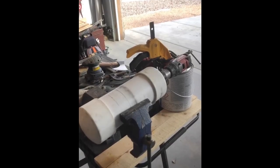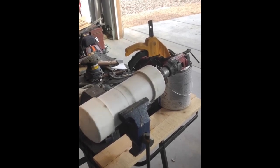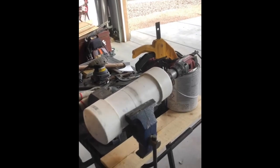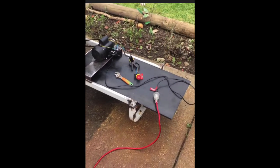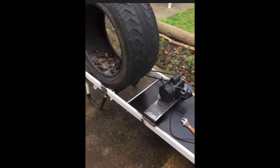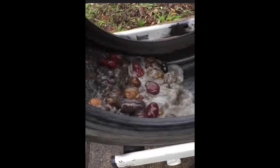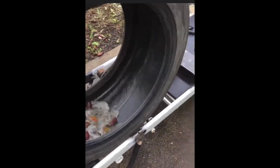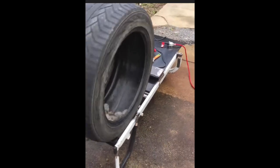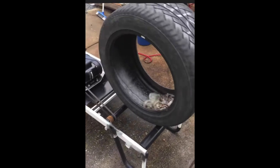Some of my favorite homemade lapidary machines are tumblers. You can see here somebody using a drill and a vice for their tumbler. This next one is just goofy — someone rigged up a tumbler out of a tire and some kind of motor. In a lot of people's opinions in the comments it was spinning way too fast, but it is just hilarious. And too fast for what? Is it going to overgrind something? Can you just check on it more?